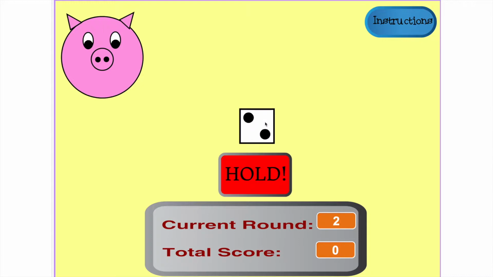If I click, it starts the dice. So there's a 2. I have 2 points. Now I can choose to roll again. And so 6 added to the 2. Now I have 8. Maybe I want to try again. Got a 4. So add the 4 to that 8. You have 12. Now at this point I'm going to say I'm going to hold.